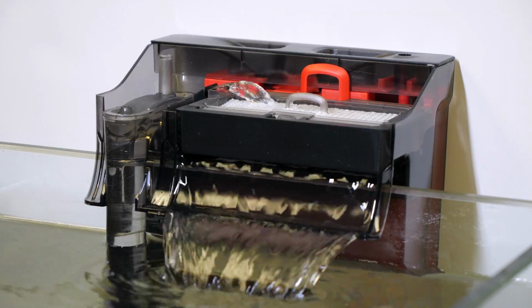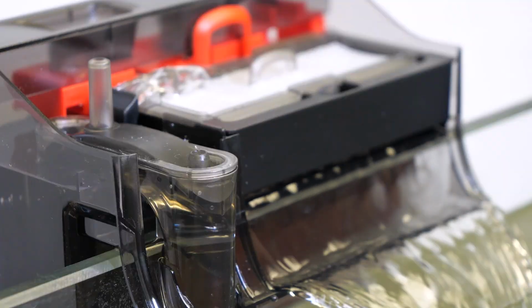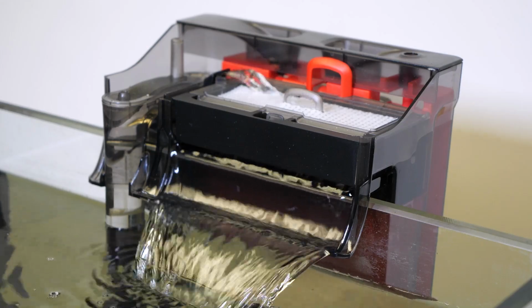On top of being quick to set up and maintain, clip-on filters are great at oxygenating the water since they distribute filtered water right across the surface of the aquarium. They're also typically less expensive than other types of filters, but still offer really high quality filtration, so they're great value for money. Last, but certainly not least, the internal filter.